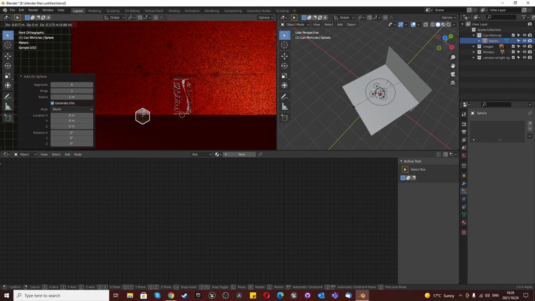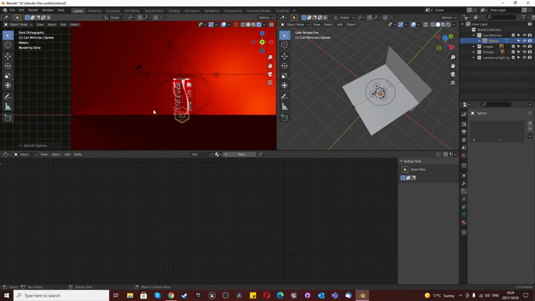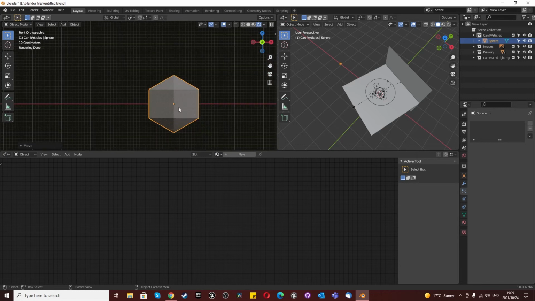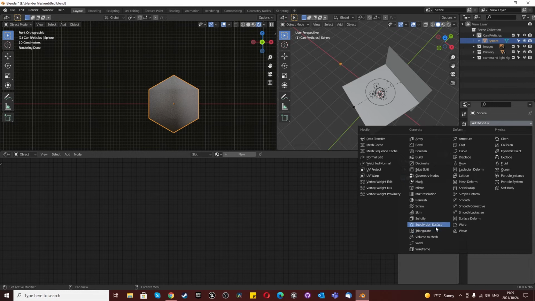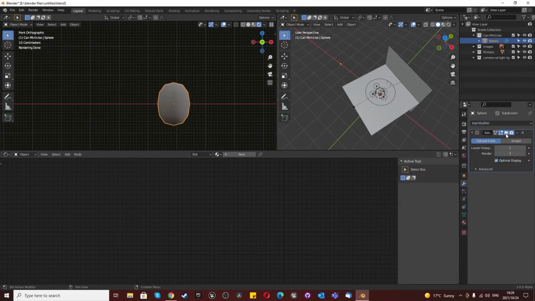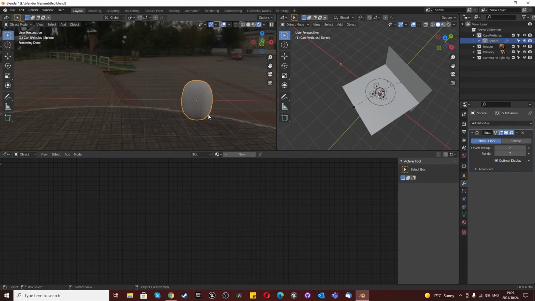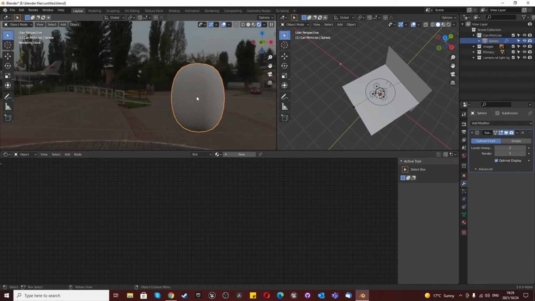Press G, and we're going to move this, or we can just remove this quickly. We're going to press G, X, and we're just going to chuck it over here. Right click, shade smooth, and what we could do is a bit counterintuitive, but you can disable this in your render if you don't want to see it and only have it render out correctly. But I have a good enough computer where I can leave this turned on. I'm going to leave this on 2, and it's already a very odd shape.